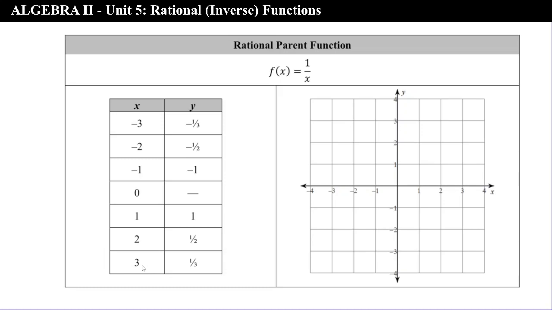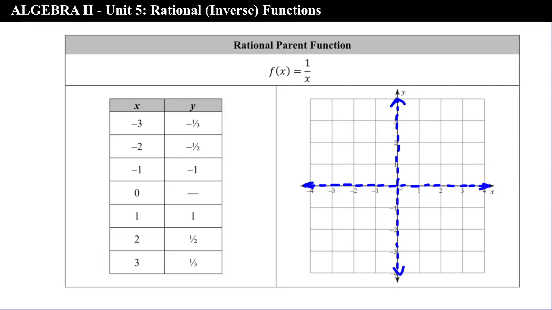So since we can't divide by 0, we're going to end up with an asymptote that goes along the y-axis. You indicate an asymptote, which is a value that the function cannot be, by using a dashed line. And you may remember using a dashed line when we were doing inequalities. If we were not including what's on the line, we use a dashed line. You're also going to end up with a horizontal asymptote along the x-axis. And you'll see very clearly why that is when we start graphing this function. So let's start taking a look at some of the specific points here.